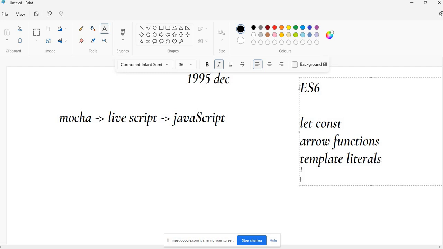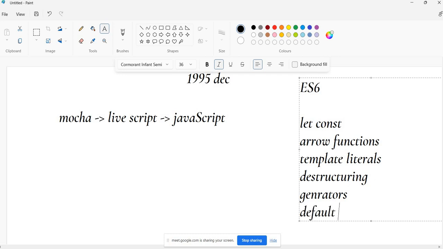Then destructuring assignment. Enhanced object literals. Default parameters. Generators. Very good. Promises.